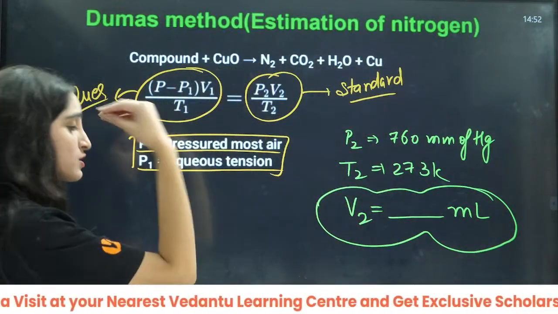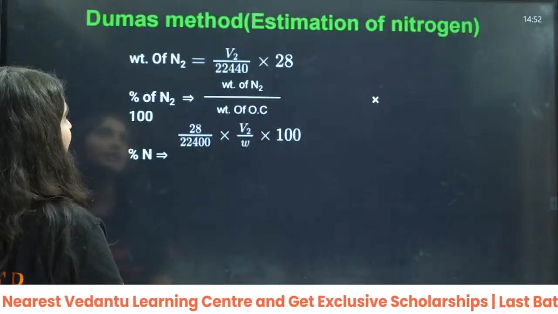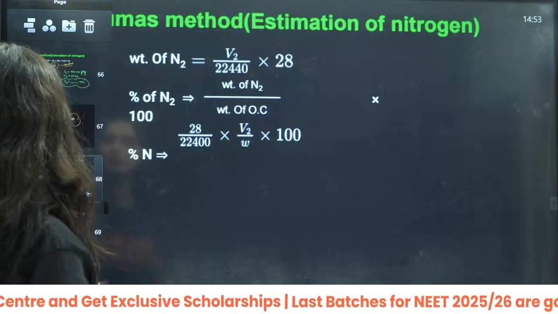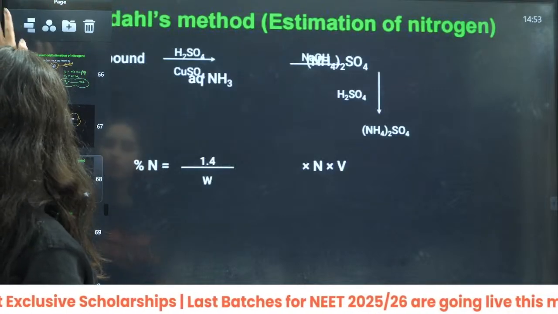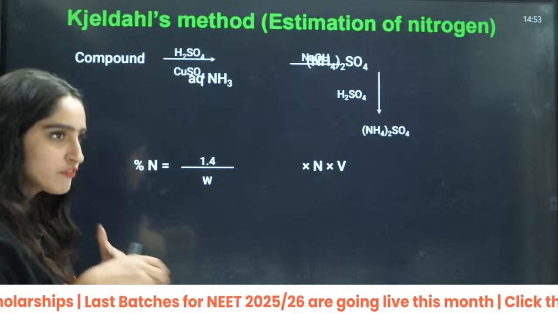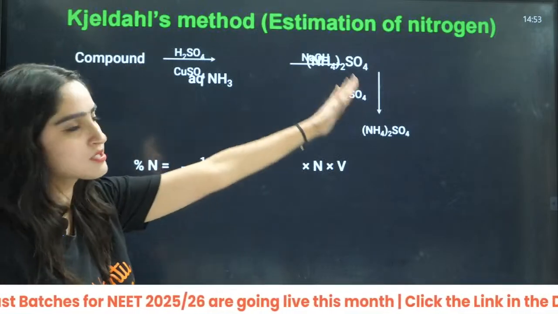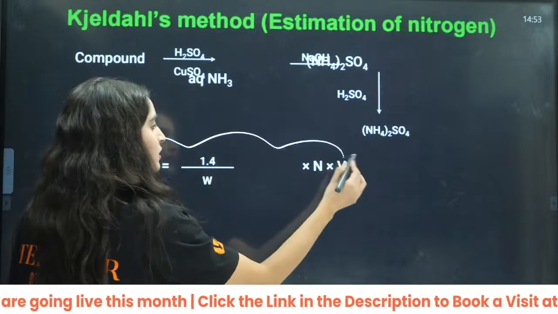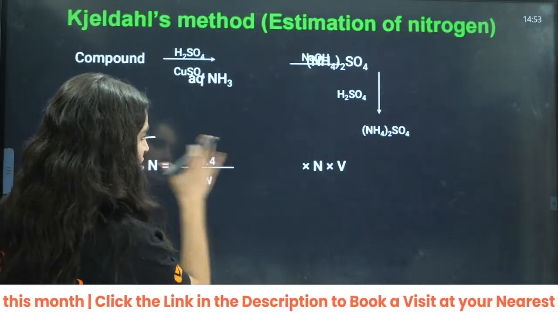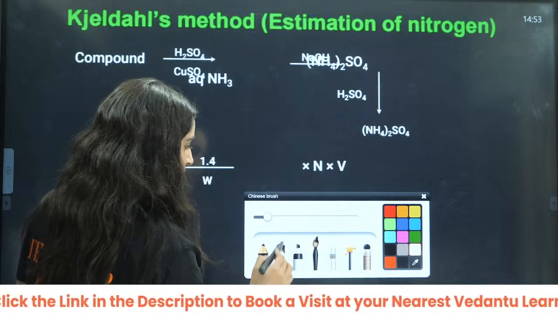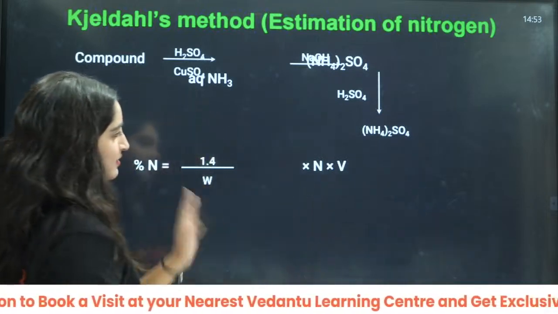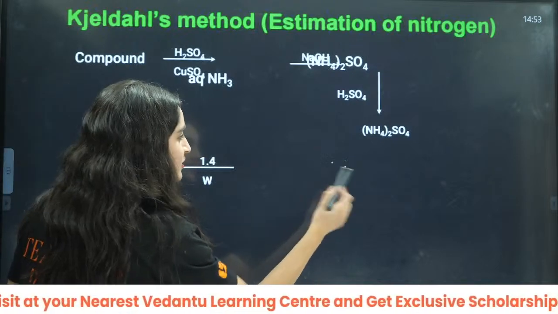Now, the Kjeldahl method is very, very simple. Kjeldahl is like jail only. Now, what kind of jail? Don't remember this one. The Kjeldahl method is even easier. You don't have to remember this reaction, nothing. Just remember this. Why is it at such a large distance? It's like, I don't want to talk to you.